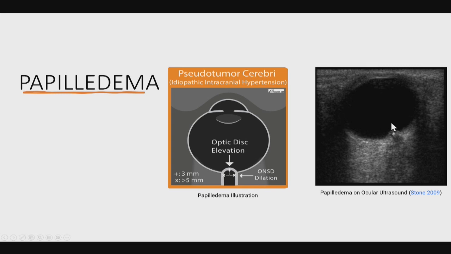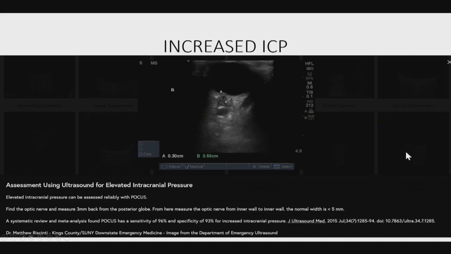If you measure it, it will be above 0.6 millimeters. And if you also measure the optic nerve sheath diameter, you're not measuring the optic nerve itself, you're measuring from outer border to outer border. So it will be from around here to diagnose papilledema in this case.